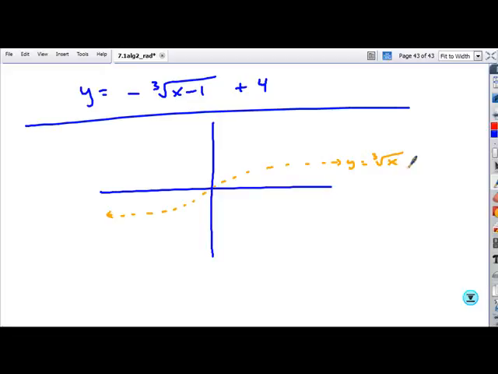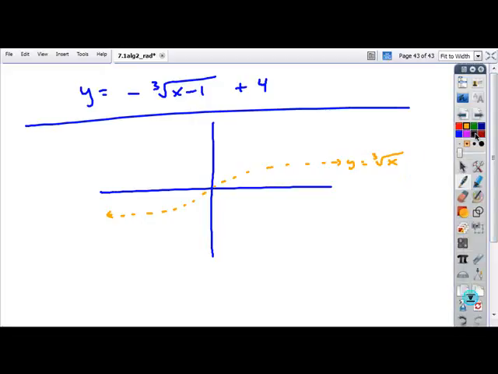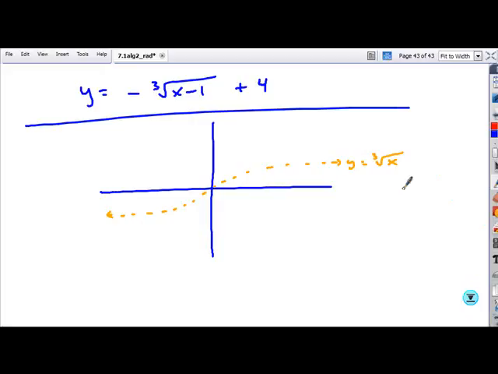All right, so what I wrote here in this light yellow color is the generic form of the outer function itself, the cube root function. Okay, so there's a couple things that are happening to it. Is the negative inside or outside the function? It's outside. So where's the reflection occurring? It's reflected across the x-axis, right? In this case, it doesn't really matter because they're both the same. If you reflect it on the x-axis or the y-axis, you get the same thing.